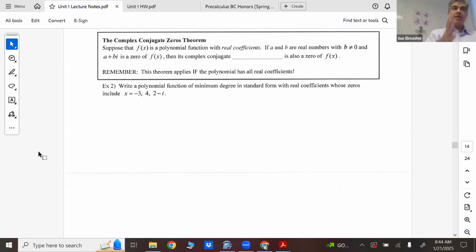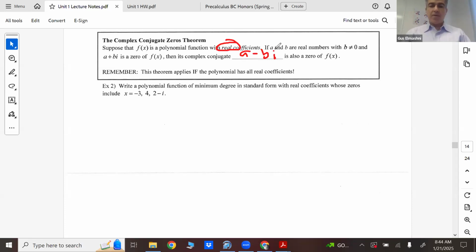So we did the fundamental theorem of algebra. Remember, the degree equals the number of zeros, whether complex, real, or imaginary. Linear factorization is just x minus the zeros. They could be repeated, and that applies for the imaginary ones or rational ones. Complex conjugate zeros: if all your coefficients are real, and assuming a and b are real numbers, so a plus bi could be a zero, then its complex conjugate, a minus bi, is also a zero. If you don't do that, you will get an imaginary coefficient. So you have to make sure you include the conjugate to guarantee real coefficients.